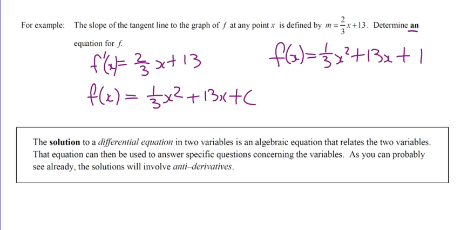So, what's this say? The solution to a differential equation in two variables is an algebraic equation that relates the two variables. That equation can then be used to answer specific questions concerning the variables. As you can probably see already, the solutions will involve antiderivatives, being as we've just done about 5 of them.